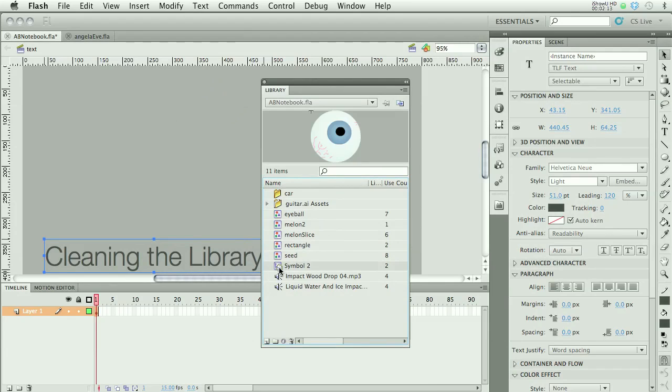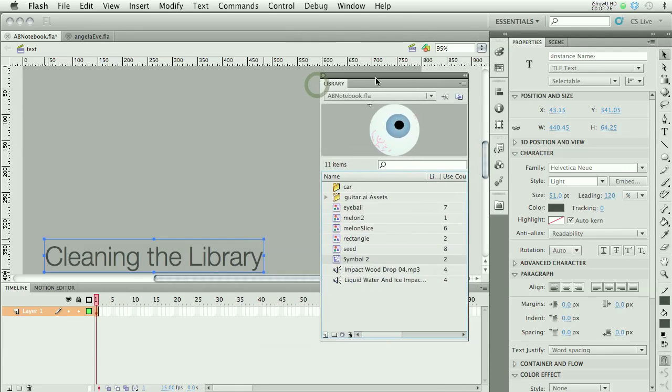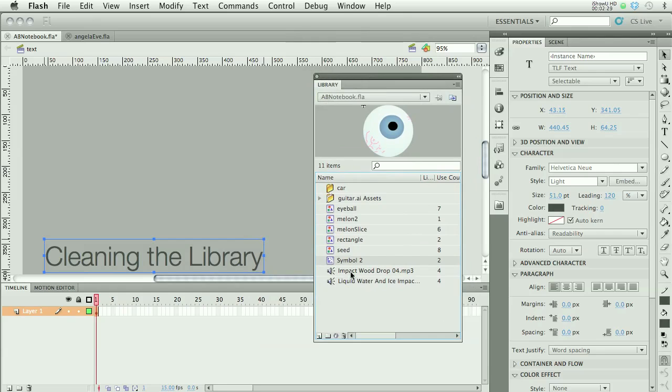So I still have this mysterious symbol that looks like it's the same thing as the eyeball. I'm not seeing that it's animated or anything unique. So chances are I made an error at some point, and maybe I tried to do a tween before this was created as a symbol. Let's find out what the situation is. So it says here that I'm using it 2 times. And what I'd like to do is find those 2 times and replace it with the eyeball so that I'm not duplicating this symbol and using a little more memory in my project.